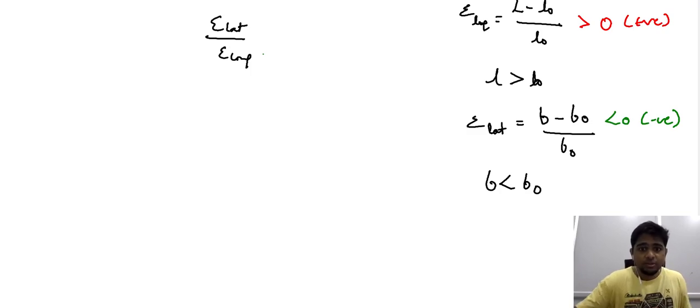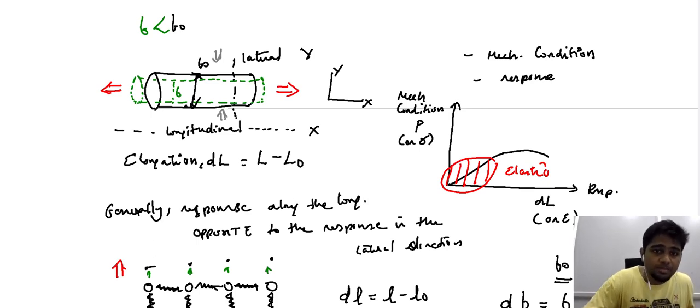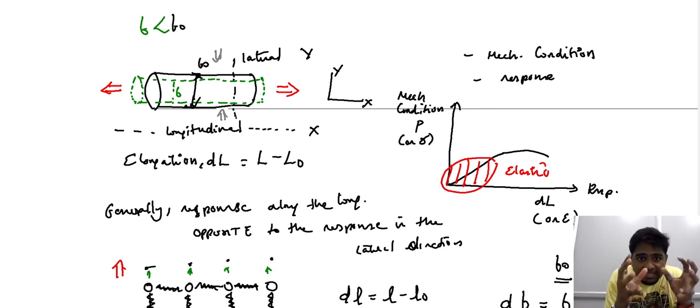However, we need to bring about a specific aspect of describing this ratio. When you consider the change in the lateral dimension, the change in B, this same change can be brought about by introducing a compressive load. So when you impose a compressive load along the lateral direction, it will be possible for us to bring about the same change in the dimension as we see now.